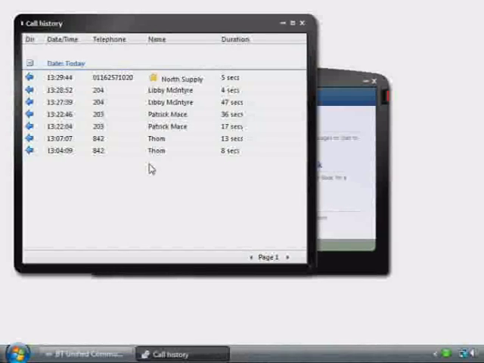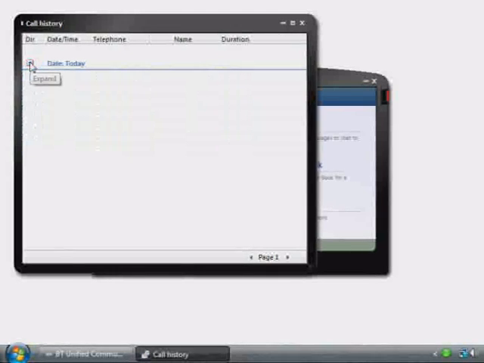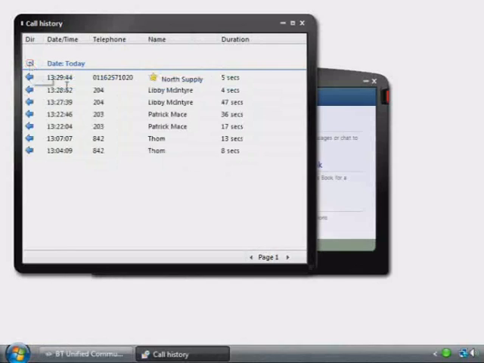We've only got a limited number of calls here in the list, but if you had more, then you could either collapse the day and then you can see the ones underneath, or you could use the scroll bar because there was more calls than would appear on a single page, or you can go on to the next page with the buttons at the bottom here. If you want to make a call to someone in your call history, just press the number here. I won't do it now, but if we were to click on that, we would be making a call to this extension. Okay, let's close the call history for now and let's move on.